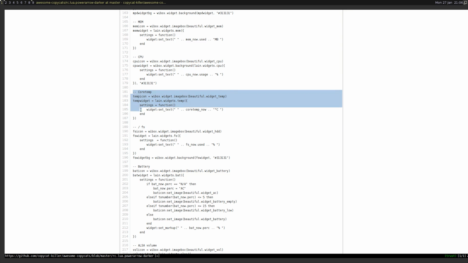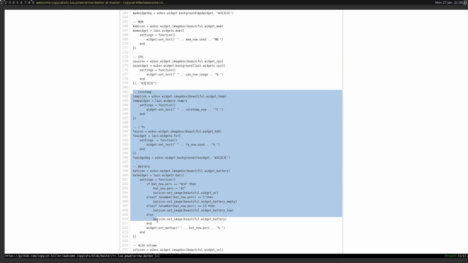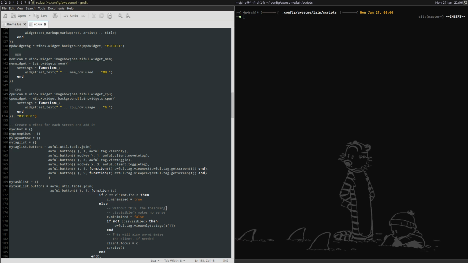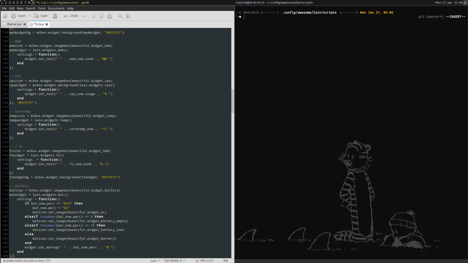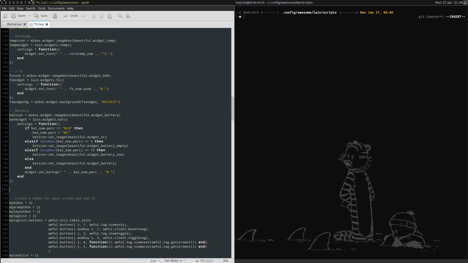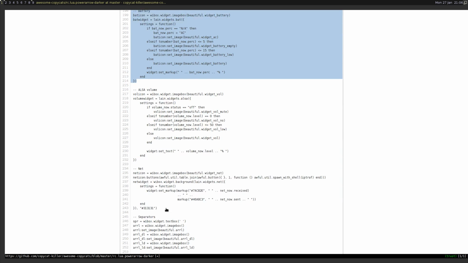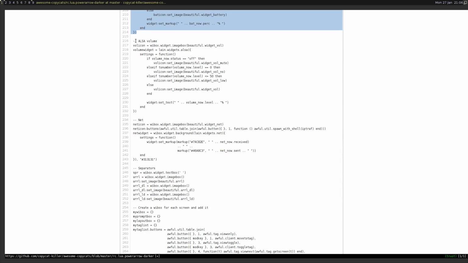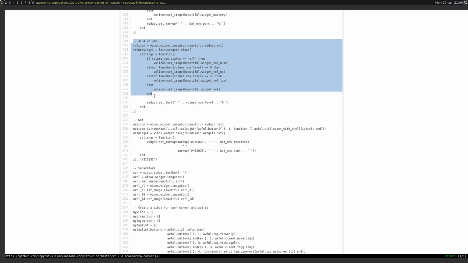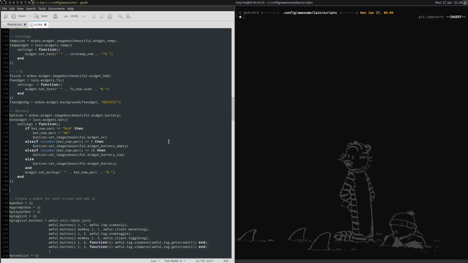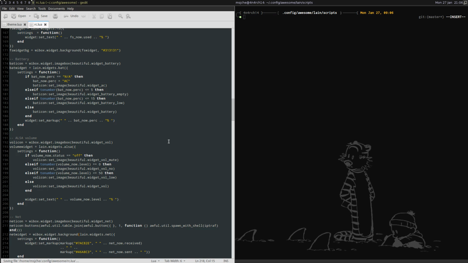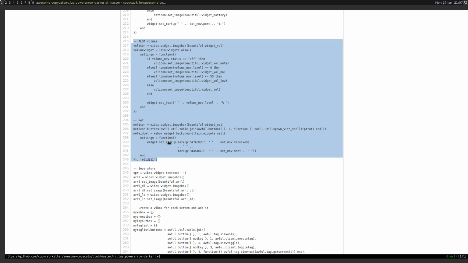Core temp. Let's just do a couple. Battery. Copy. Paste. Save. Reload. Sweet. No errors. ALSA. Volume. And net. Control V to paste. Save. Reload. Sweet. No errors.